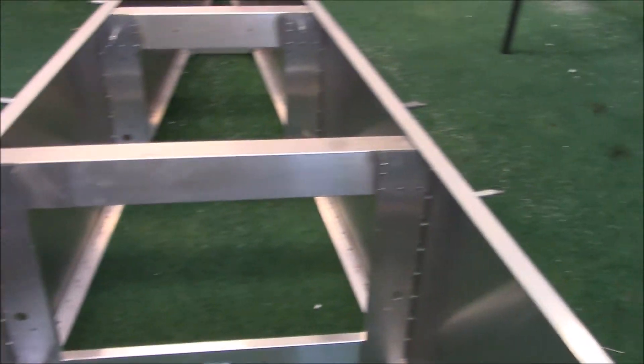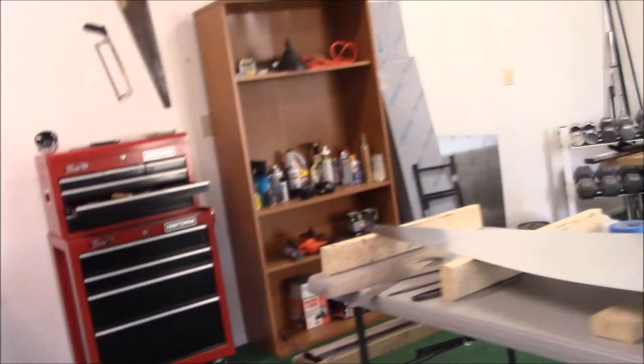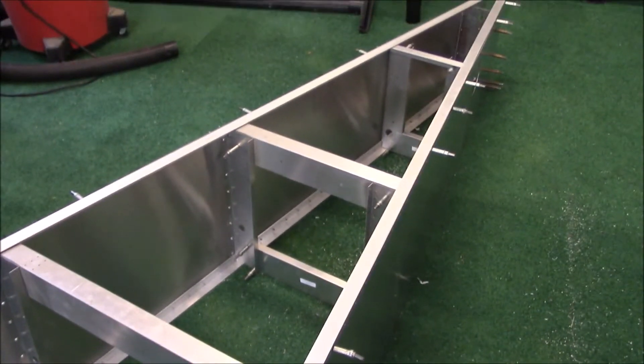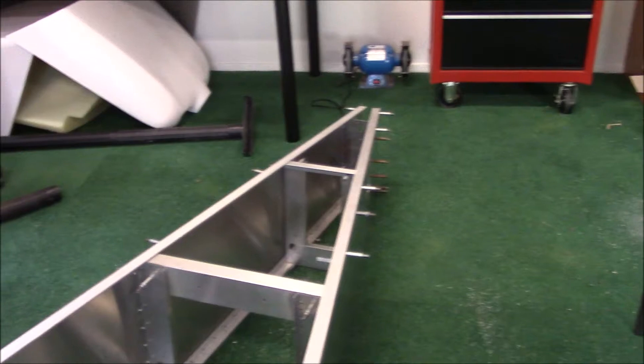I got the rivets going on both these sides. And now today I'm going to finish these rivets here, here, and the bottom ones there and there. I actually have kind of a crazy rest of the day so I can't work on it too long. But if I get those four spots done, I'll feel pretty good about this particular iteration of working on the airplane. And then I might need to flip it over to continue working on it, but yeah, so I'll keep going.